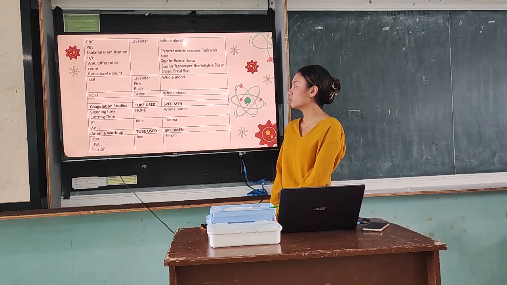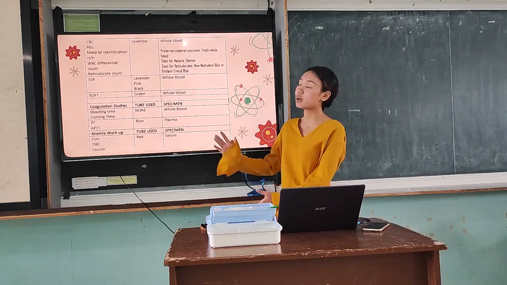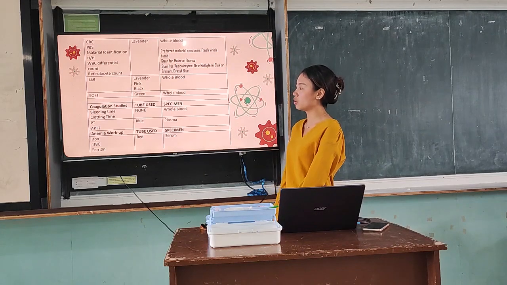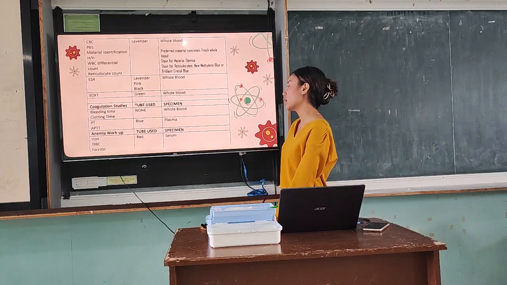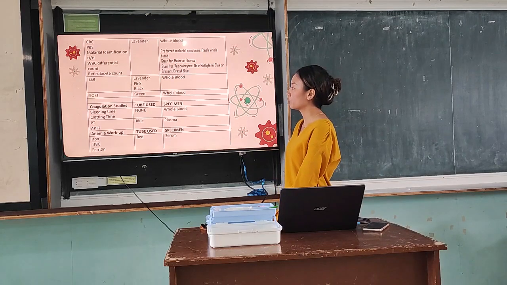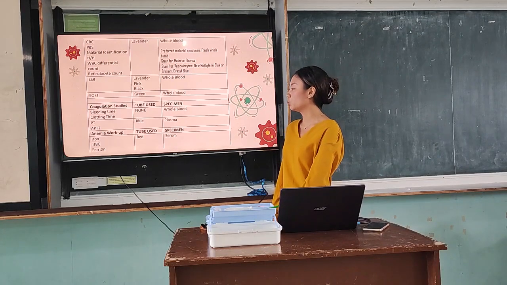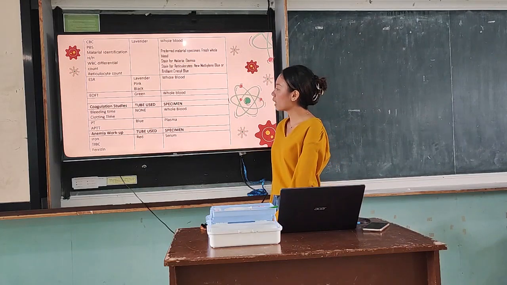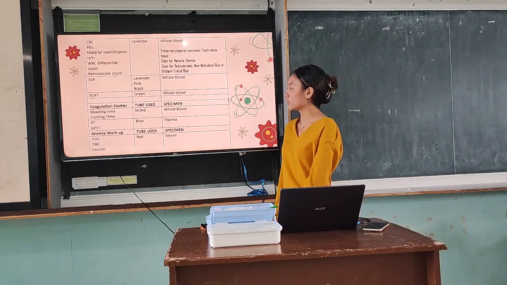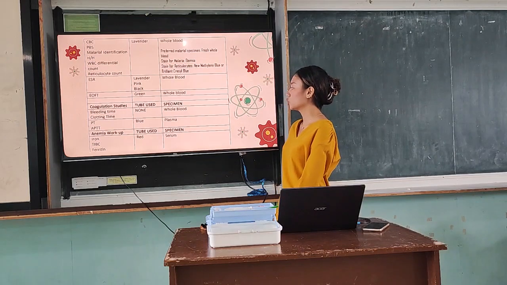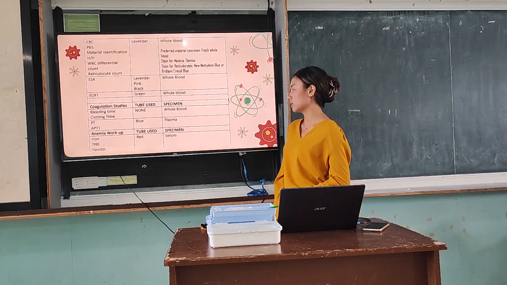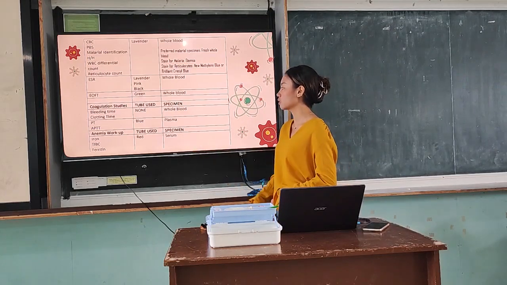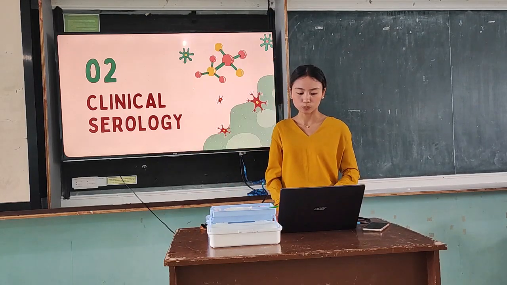Coagulation studies, we have the bleeding time and clotting time, and it does not require the use of collection tubes. Specimen needed is whole blood. For PT and APTT, we use blue because it requires plasma. For anemia workup, such as iron or TIBC, the tube used is red because the specimen is serum. So we cannot use lavender here kasi serum is specimen natin.